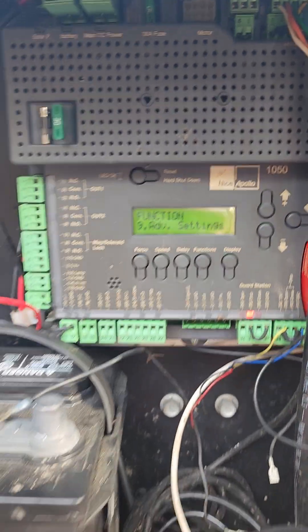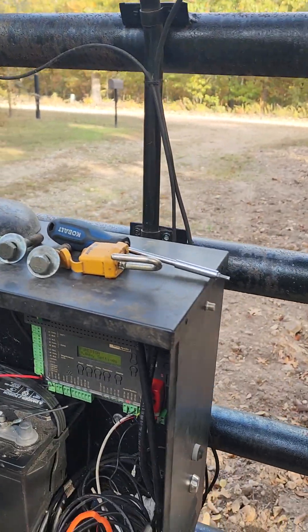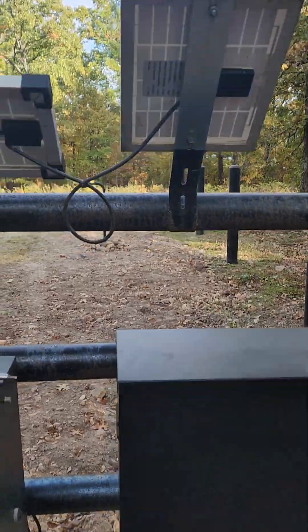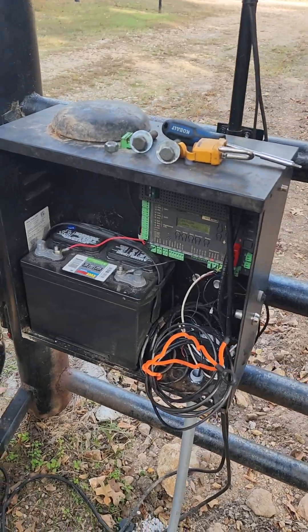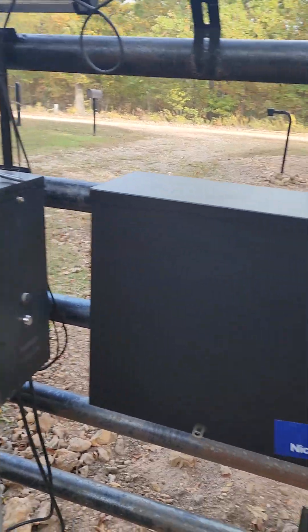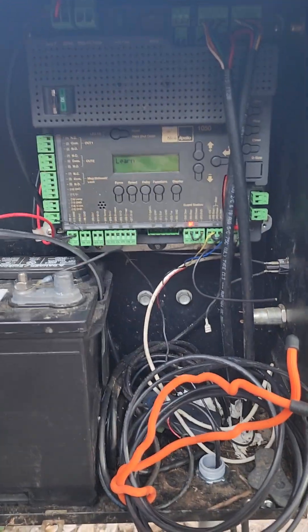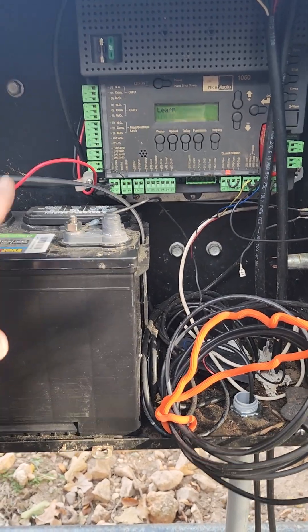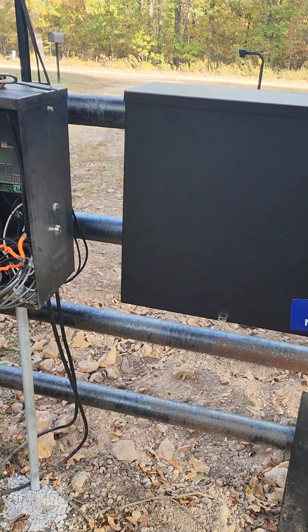I'm going to put that now at 60 seconds. So after 60 seconds, the board will shut down and not drain your battery, and allow these low voltage, low amperage solar panels to charge. Which leads me to my next reason for the second box here — I'm going to put up a thousand watts worth of solar on the system in order to put up a pole light and run two deep cycle batteries together with a controller. The Apollo 1050 board won't allow you to push that much amperage back into two batteries, so you have to have an independent controller.